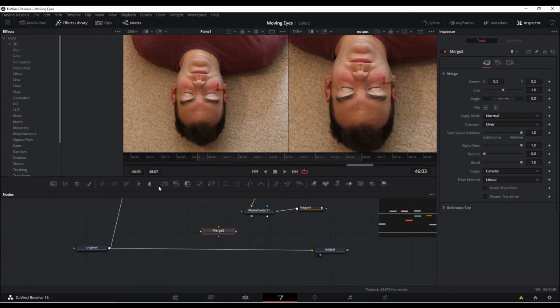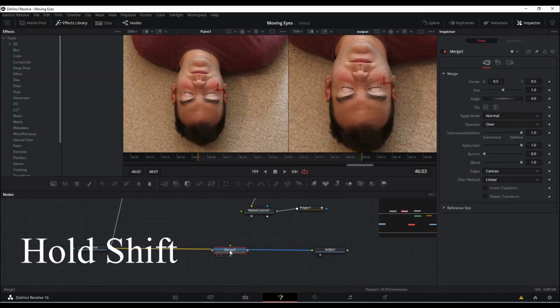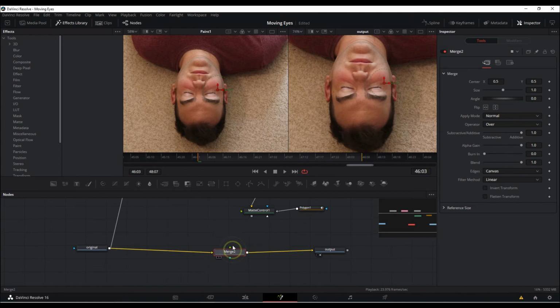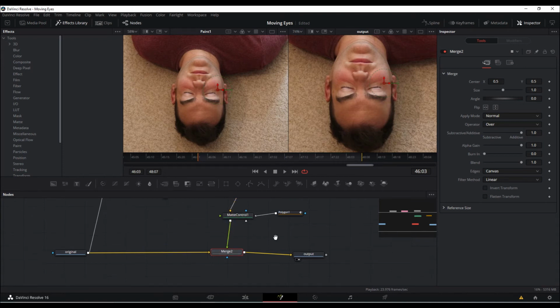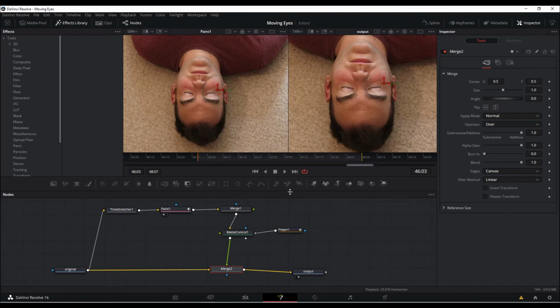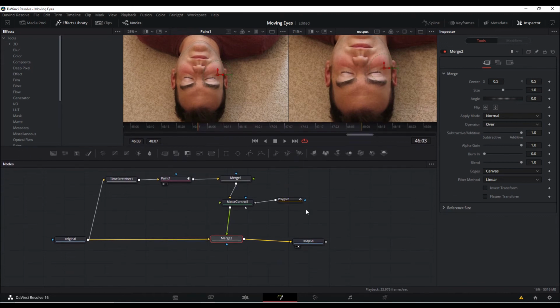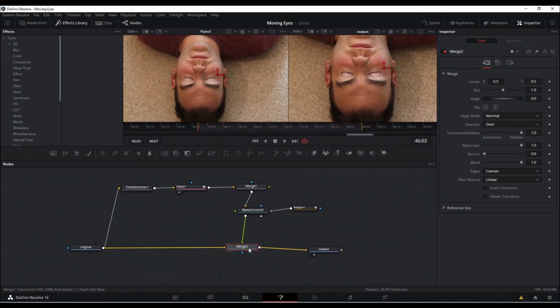Any tool that you click on here is not going to be connected to anything. In order to connect it, you have to hover it over the line, but you need to make sure to hold down the Shift button. You can see the line will change colors. Let go of the mouse, and now it's connected for us. With that merge, we're going to add this matte control here. Click on that. Now you can see the node tree that we created is two different things. One is the original output at the bottom here, and the second one branches off.